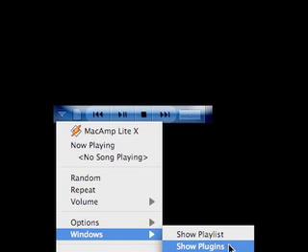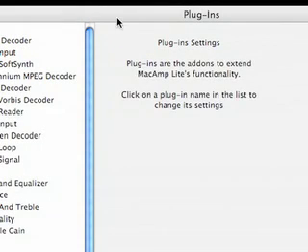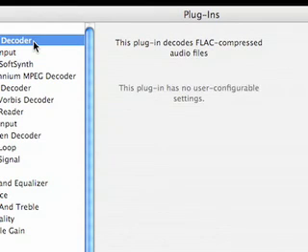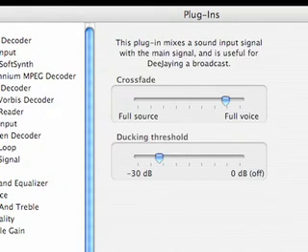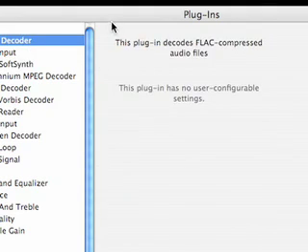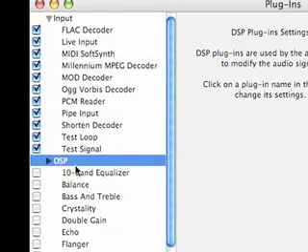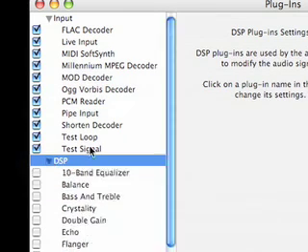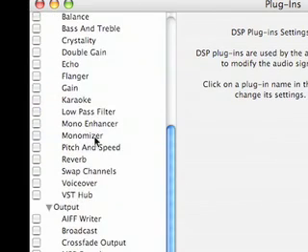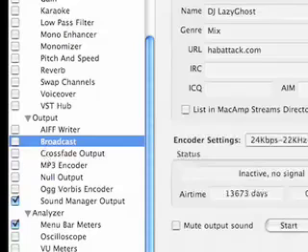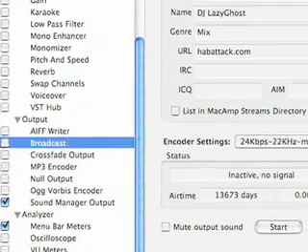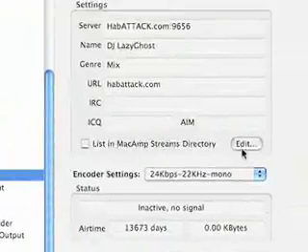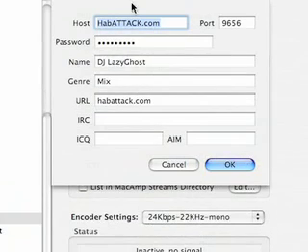Go to Windows, Show Plugins. Click it, and it should bring up this window right here. I'm not sure how it's going to look for you guys. For me, it's a bit different. If these are folded up like that, you're going to need to unfold them. Scroll down a bit until you come to broadcast. This is what you are going to use to broadcast. Click edit and it should bring down a window from the top of the screen.